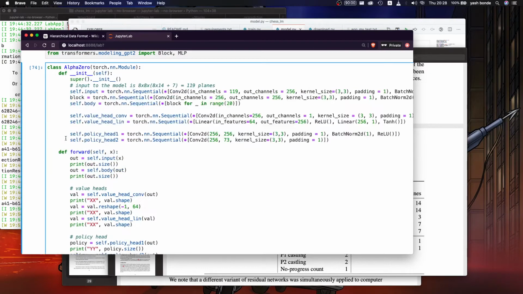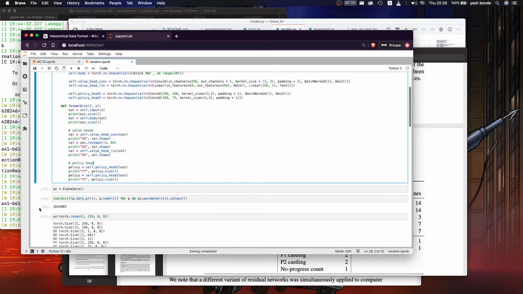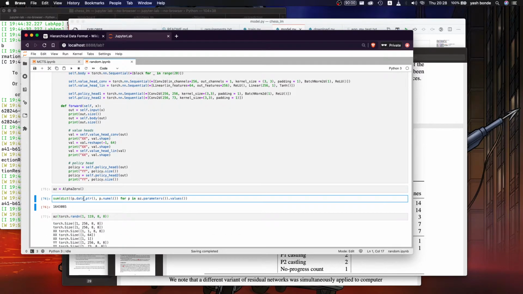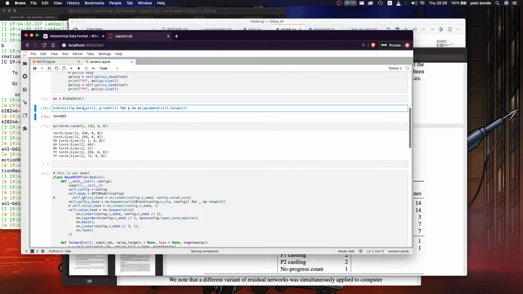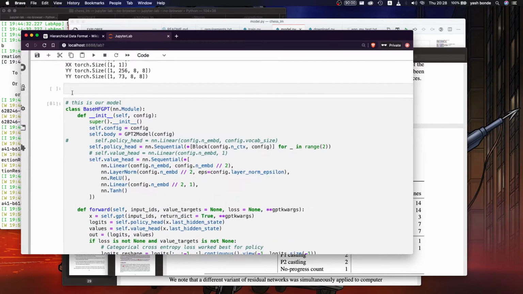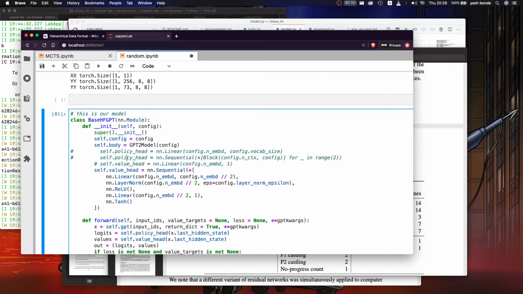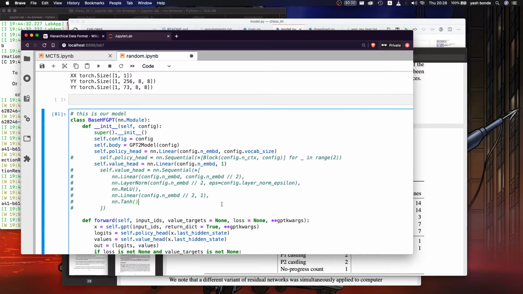Now, why this is not correct is because you need to add residual connections, but this is fine. I just needed to know how many parameters were in this model. So this is a model right now. What we have done is, what we had initially was something like this. I added on the head. Initially it looked like this.